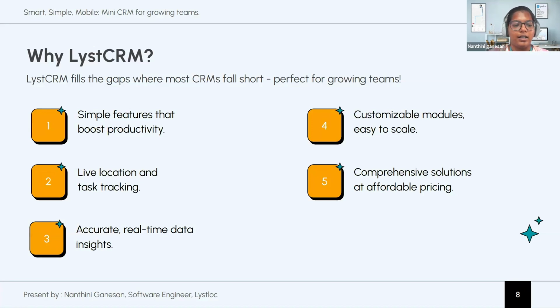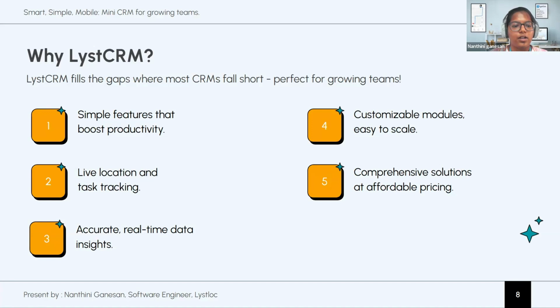Its simple features will boost productivity: you know where your employee is, what they are doing, and how it is happening. With ListLog, you get to know the live location and the task progress. By knowing that, the manager can add an additional task or know what is happening. By doing all these things, productivity actually improves.